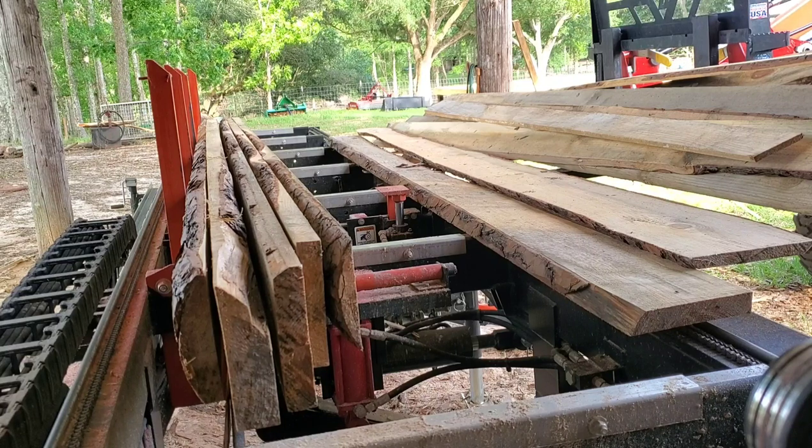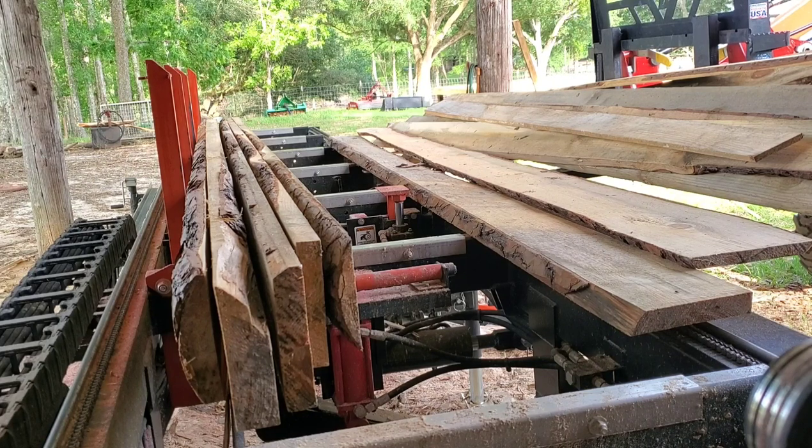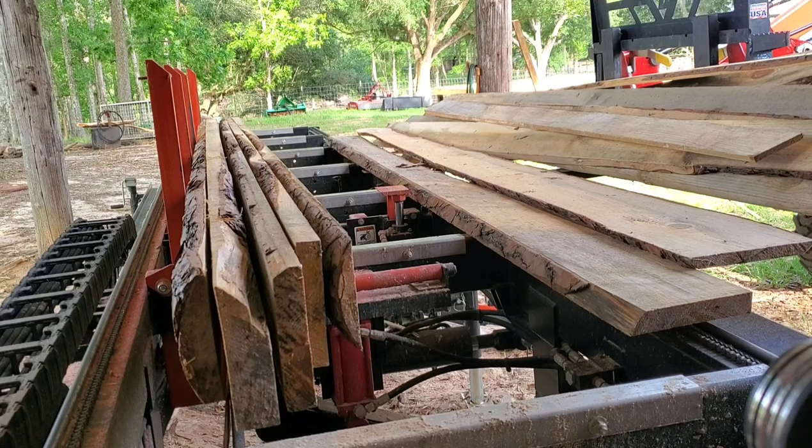So right now everything I have on the left hand side is in the 8-inch range, and I'm going to get a few more boards on there, and my goal is to try to get some 6-inch range. Now some of these will be for rafters or headers on the extension onto the carport that I'm adding, and some of these will be studs for the new building I'm working on. So without further ado, I'll continue working here.